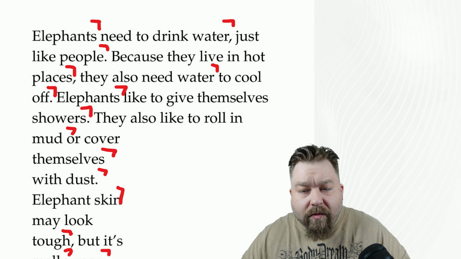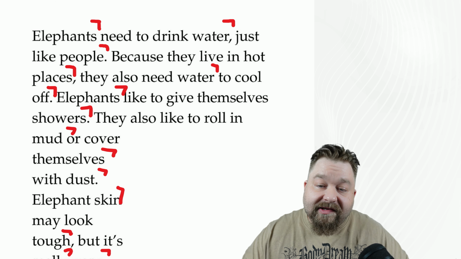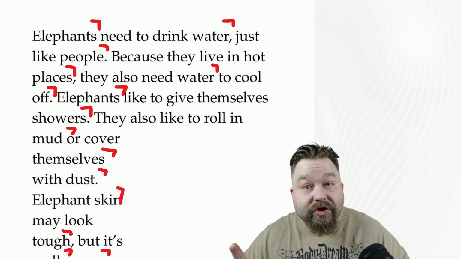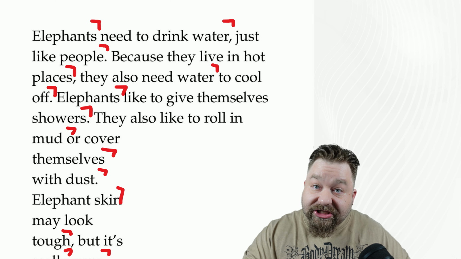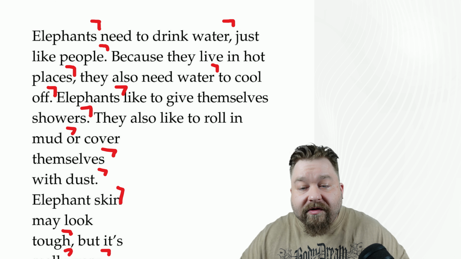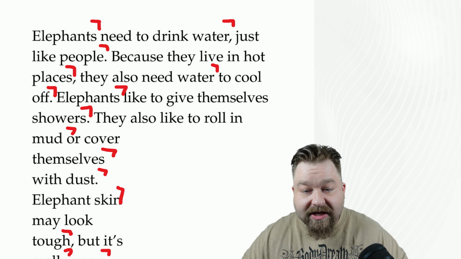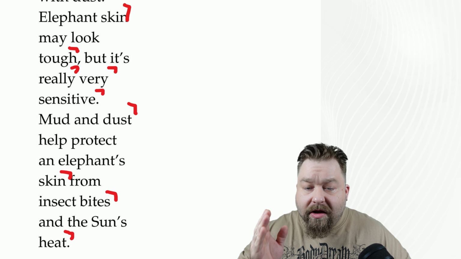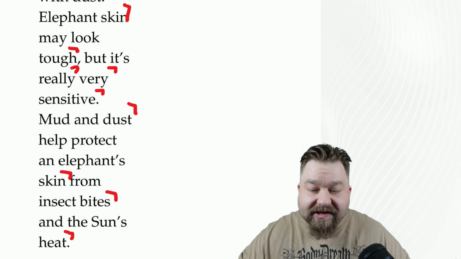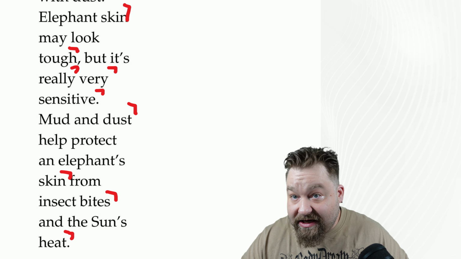Elephants need to drink water just like people. Because they live in hot places, they also need water to cool off. Elephants like to give themselves showers. They also like to roll in mud or cover themselves with dust. Elephant skin may look tough, but it's really very sensitive. Mud and dust help protect the elephant's skin from insect bites and the sun's heat.